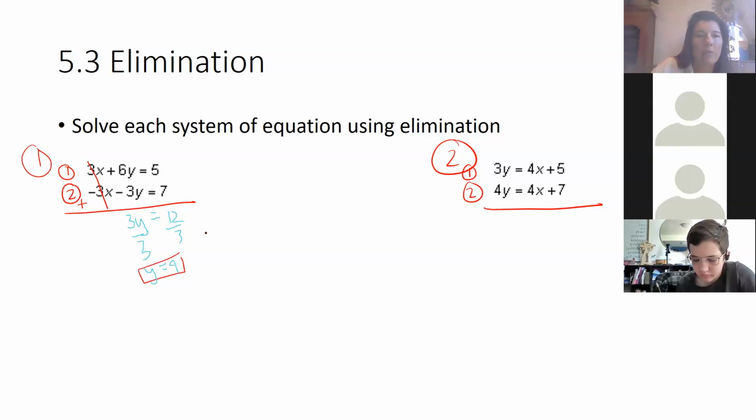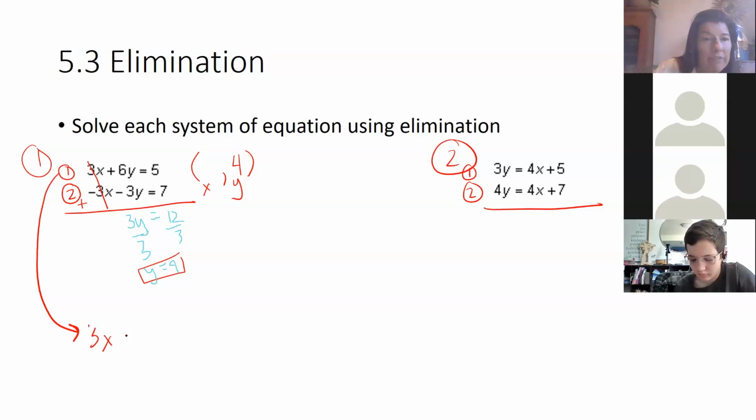Okay, we are halfway done with our solution. We're not done. We have to find the actual coordinate pair. So we just found our y value, so I'm going to substitute it into the y slot. How do we find the x? We're going to substitute it back into one of our original equations. Let's do the first one because the second one has a negative in it. Good idea. Neither of them looks very friendly, huh? Okay, so this would be 3x plus 6y equals 5. So we want to substitute in 4 for y.